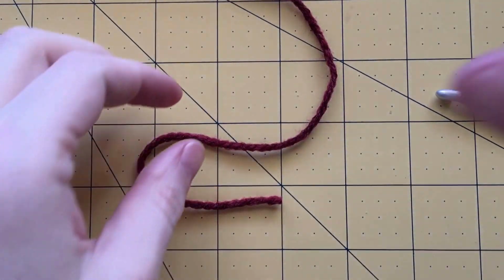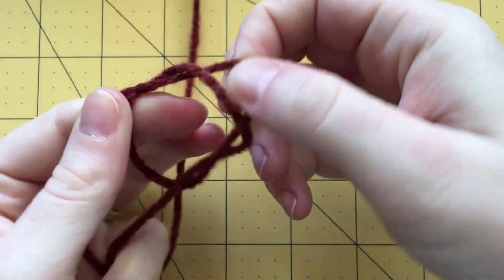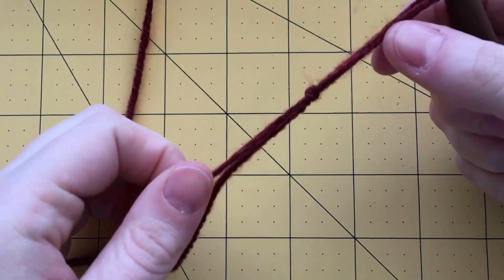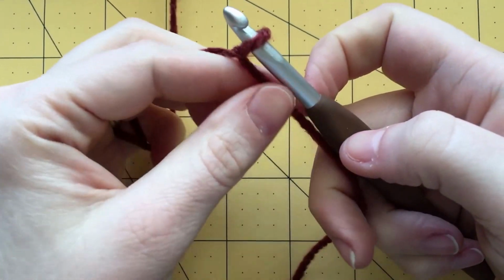Hello everyone, today I'm going to be showing you how to do a headband for the winter, an ear warmer in the waffle stitch pattern. So start by making your slip knot and we'll begin by doing a chain. For my example, I'm going to be making it for an adult woman size.